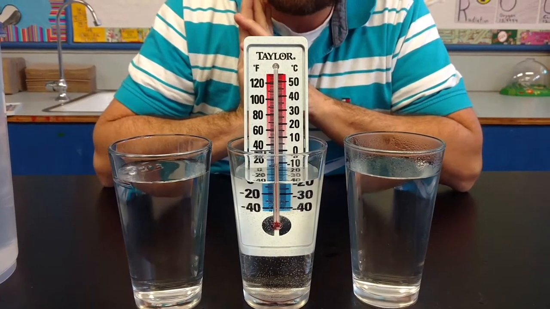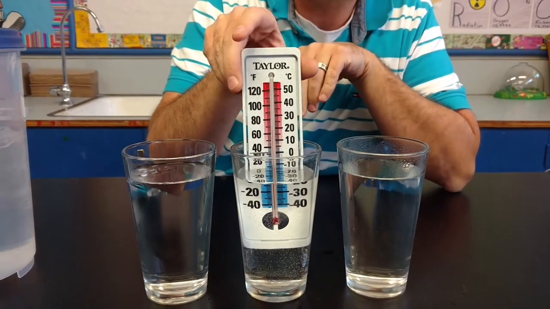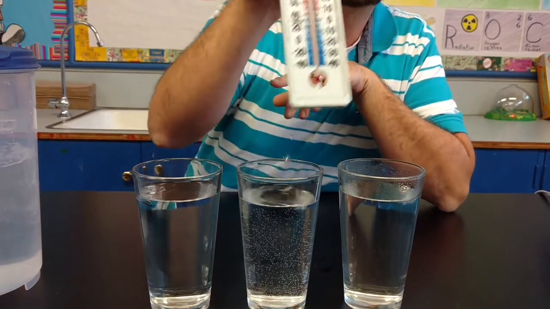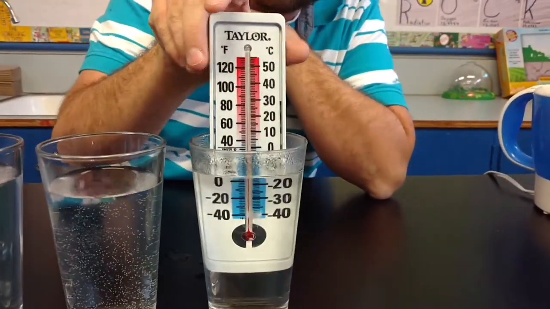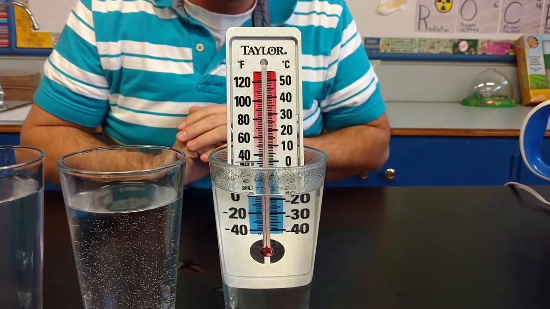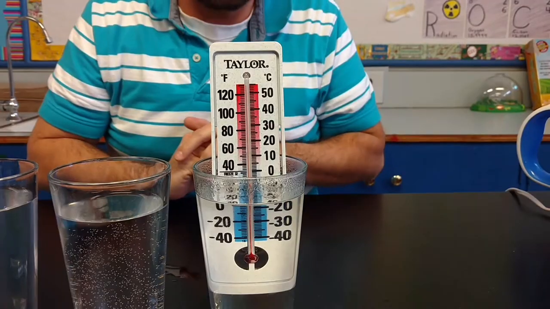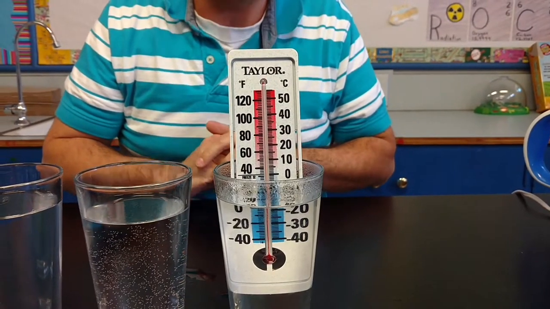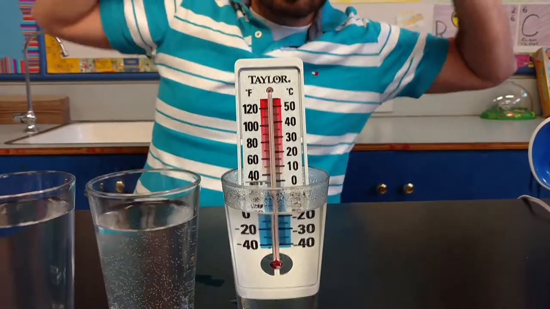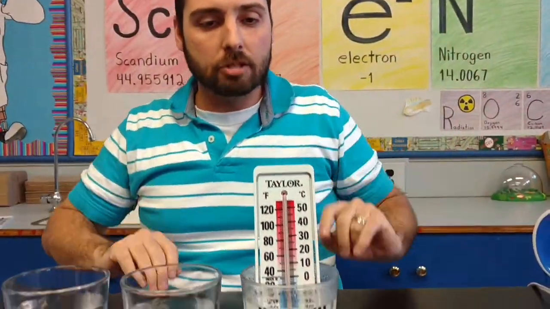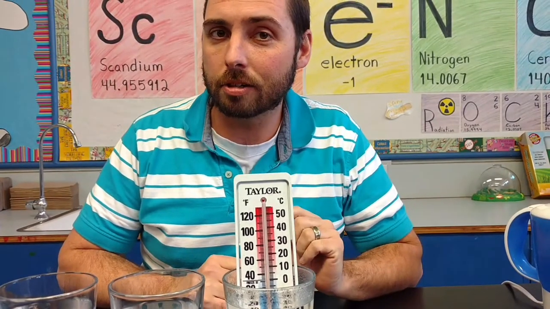All right. Well, now let's check what happens when we move it to the scalding hot. Is the alcohol rising? It's going through the roof. And the whole time, the kids are like, Whoa! Look at that! So cool! Did you see that? You would think that I showed them the coolest thing in the world.